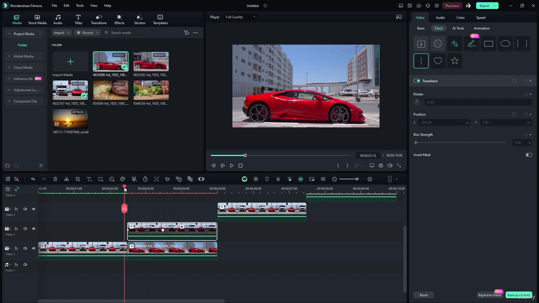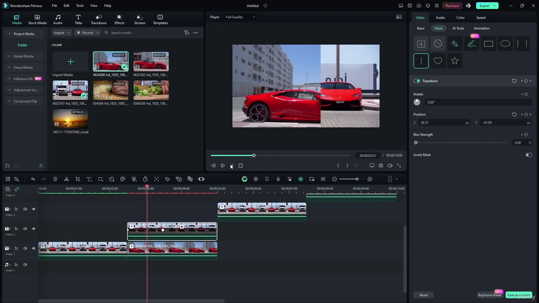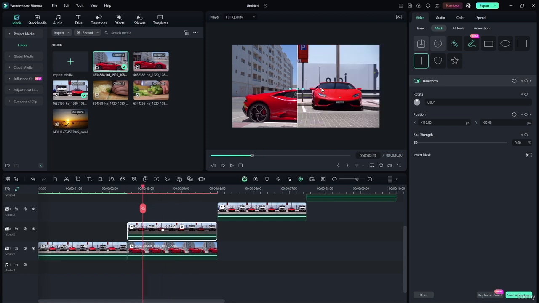Now I have applied the keyframes, and now I'm going to play it so that you can see how you can use this masking tool or the masking utility to have a unique effect to your video. You can also use this like a transition as well. As you can see, the masking made it so we have masked and had a transition through the clip.